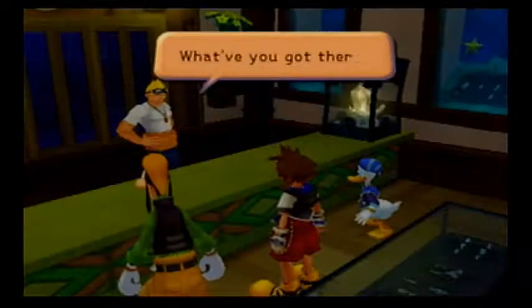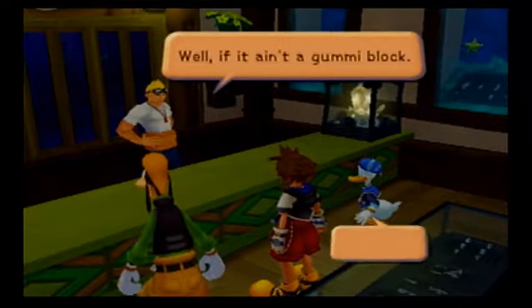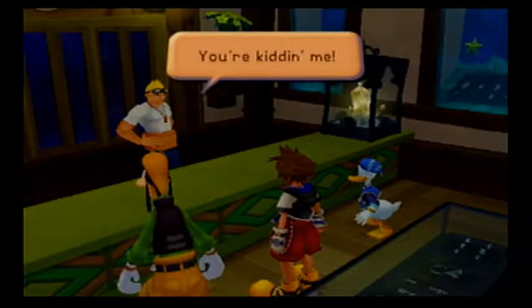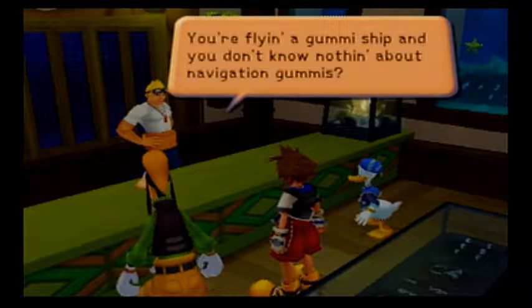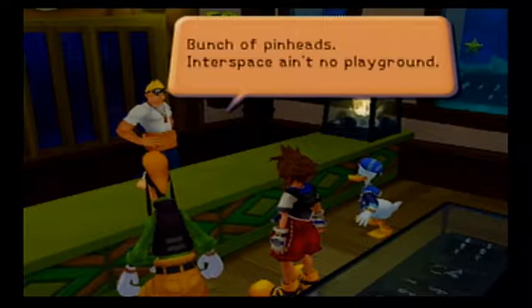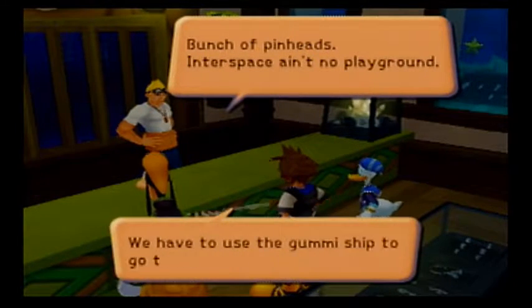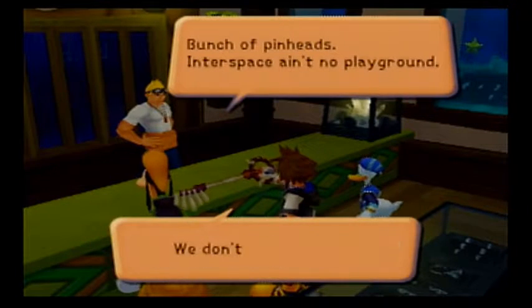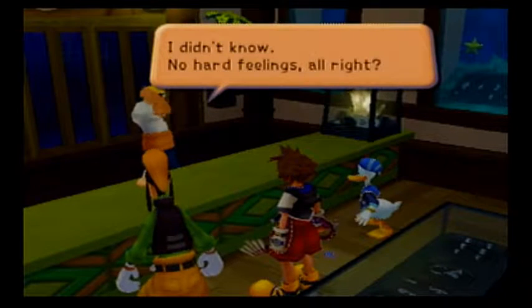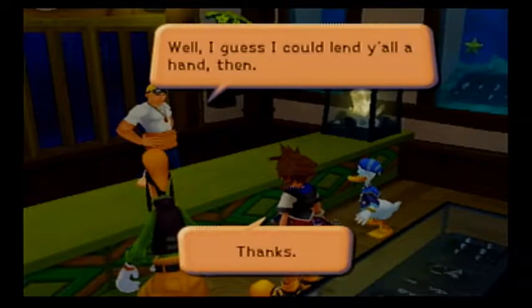Hey, Sid. What do you got there? Hey! Well, if it ain't a gummy block. Yep. What's this one for? You're kidding me! You're a fly in a gummy ship and you don't know nothing about navigation gummies? Bunch of pinheads. Inner space ain't no playground. That's a lot we don't know, so what? We have to use the gummy ship to go to other worlds. We don't have a choice. Whoa, easy. I don't know. I didn't know. No hard feelings, alright? Well, I guess I could lend you all a hand then. Thanks.